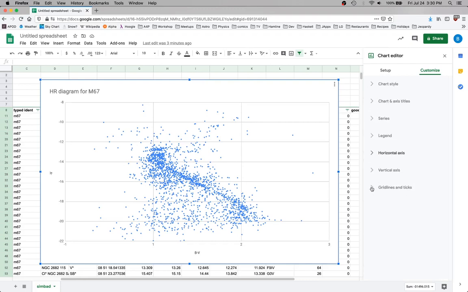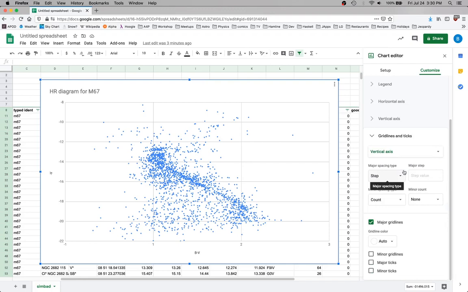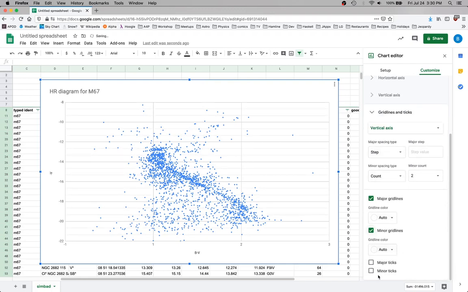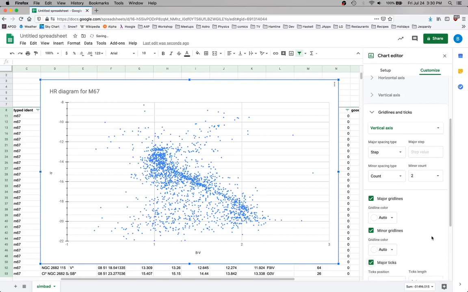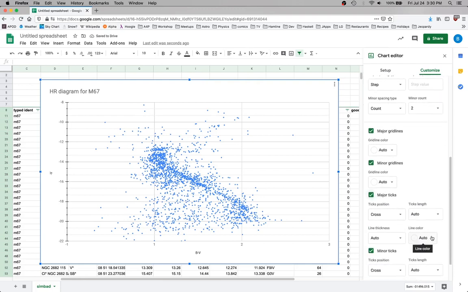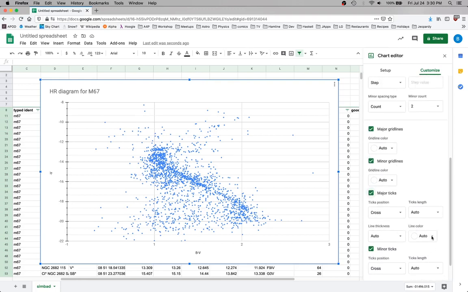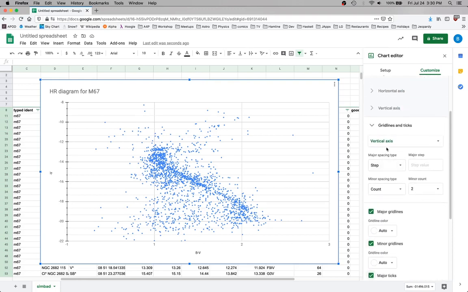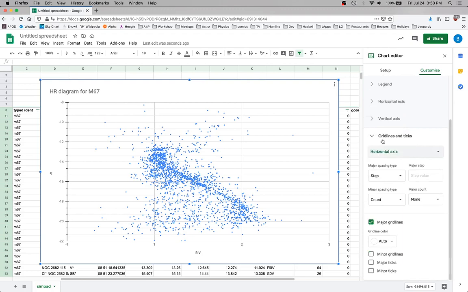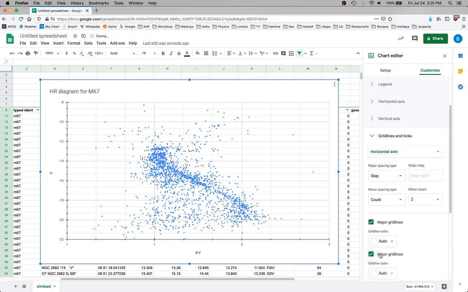But we can change that too. There's a section here, grid lines and ticks. I can turn on a bunch of these minor ticks, major ticks, lines, to try to show a little more about what's going on. And I could do that for the horizontal axis too. So minor ticks, major ticks, minor grid lines.